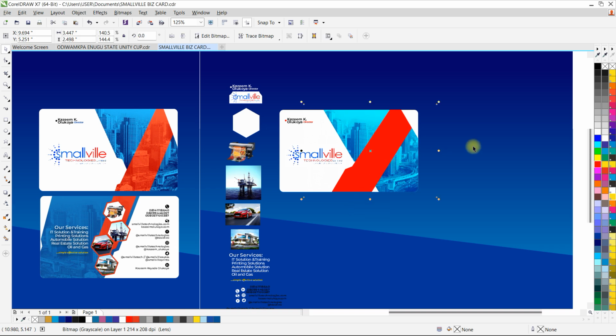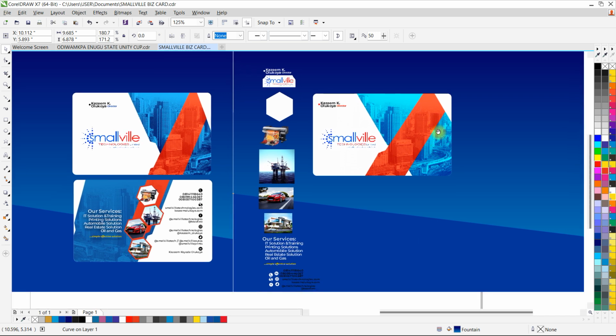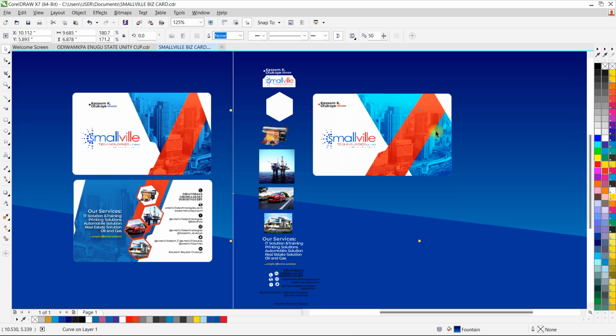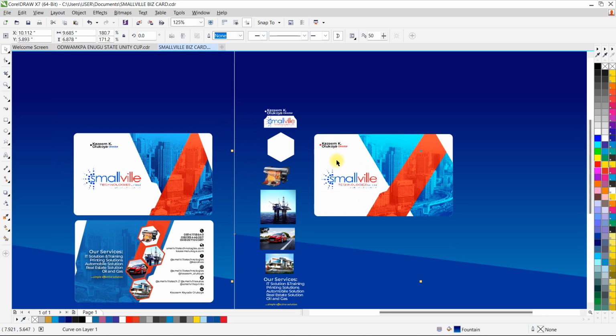Okay. Alright, it didn't pop up the red under the red because the red is RGB. Alright, so let's make it CMYK or darker. Alright, this is it. Either you choose to make the RGB red darker or you go for CMYK. Alright, okay, fine. This is it, ladies and gentlemen. We have the front of our business card. It's the front and back business card design. So this is the front of our business card, as you can see. Alright, it might not be 100% perfect, but at least it's presentable, it's nice, and it's cool.